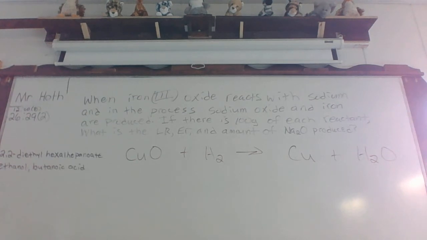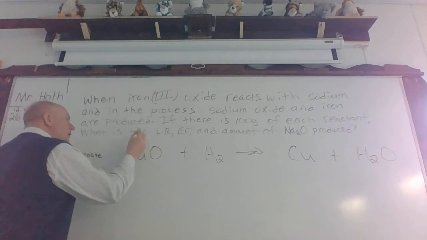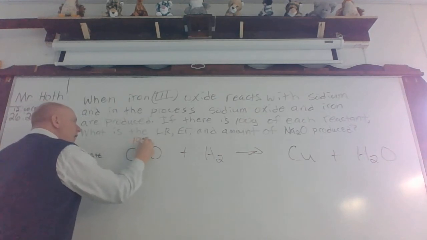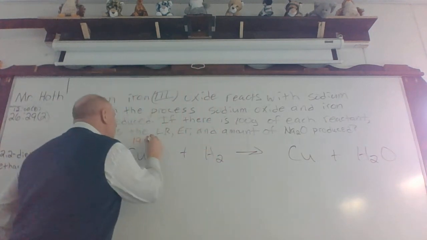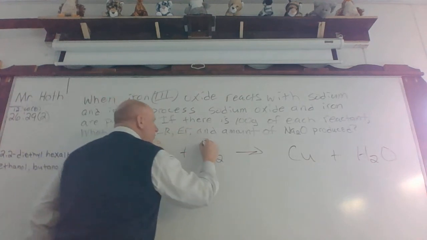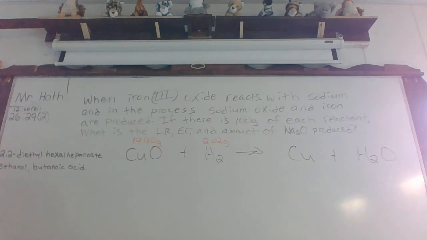Both. Just one person wants to see both, too? Oh, okay. All right. So notice that, again, we've got this balanced. The next thing is, if we've got 19.9 grams of this, is that right? Okay. And we've got 2.02 grams of that. Let's just stay on the left-hand side of the equation first.